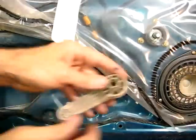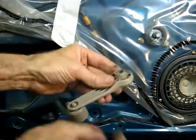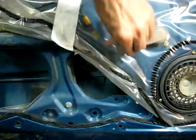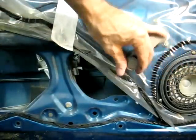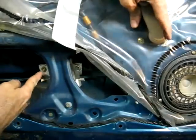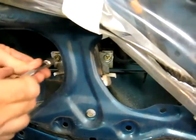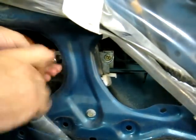Now if you happen to have a broken glass like mine, take that handle, take that clip out of there, and put the handle back in place. We want to position the part that holds the glass right there, so the bolts should be right about here to give you access to them. Next we need to remove the two ten-millimeter head bolts.